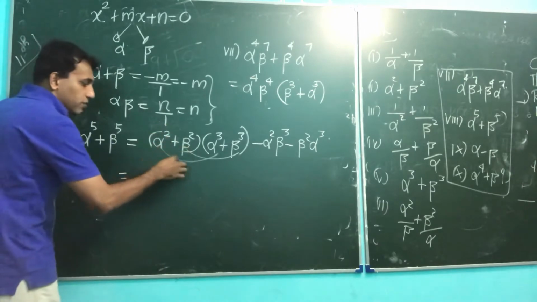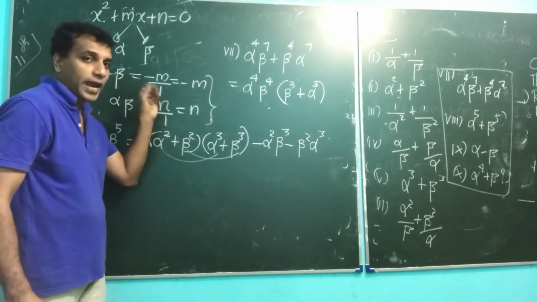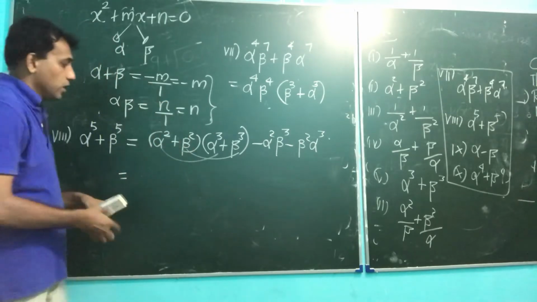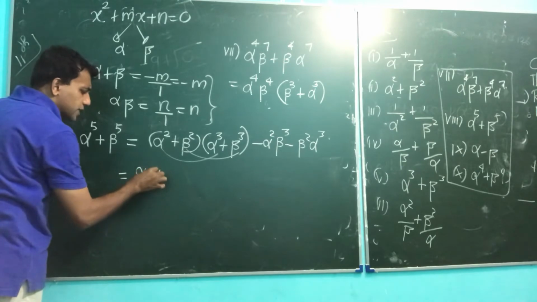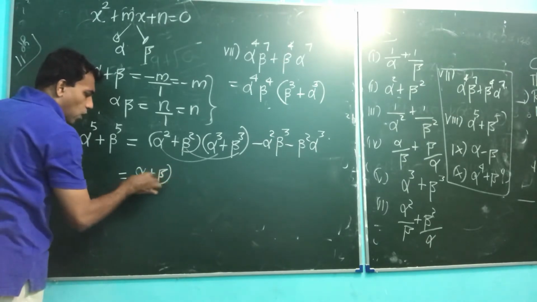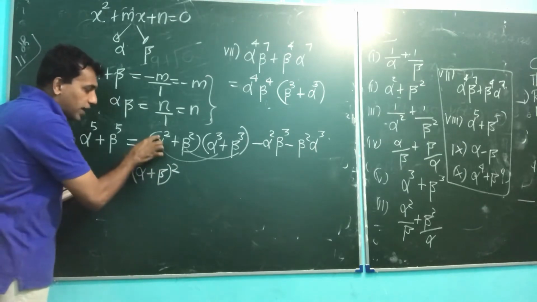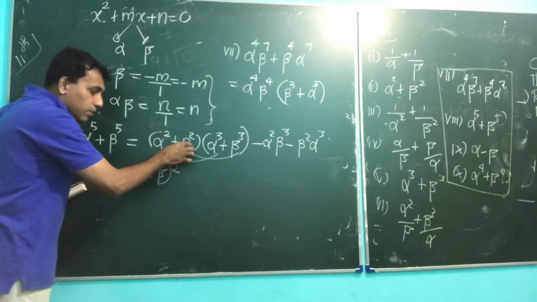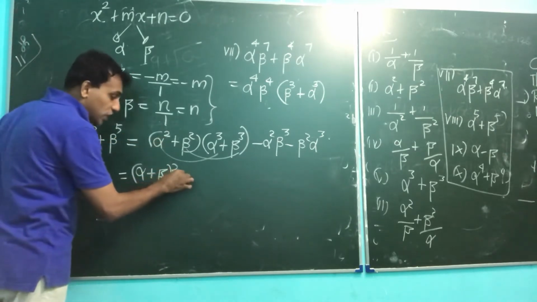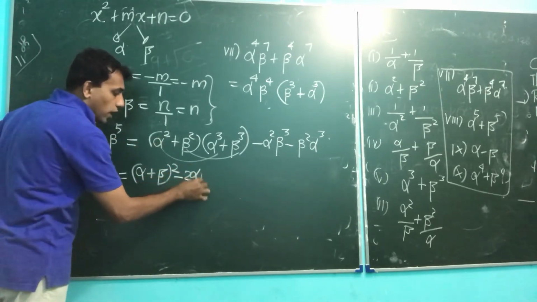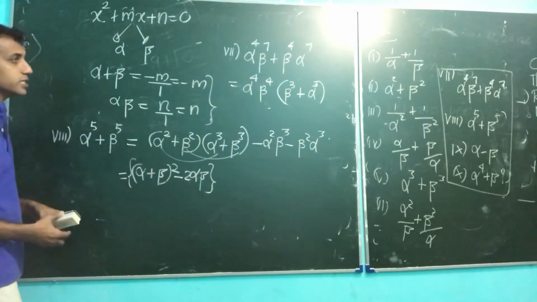So how did I work this, how to find this answer. We know alpha plus beta and alpha into beta only. Therefore here I can say alpha plus beta, all things square. Then alpha square is available, beta square is available, and the double is not there, therefore subtract 2 alpha beta. Okay, that's the first bracket.